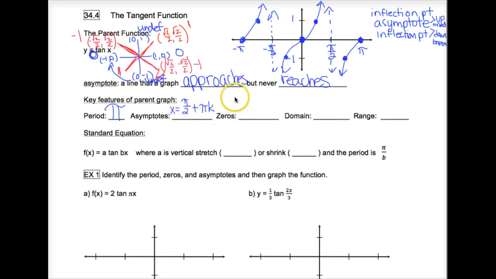Now on the zeros we also list as x equals because remember they represent solutions. The first one is at 0 plus period times k. Now this time I need to simplify because 0 plus something is just itself. So the final answer on the zeros is just x equals pi k.